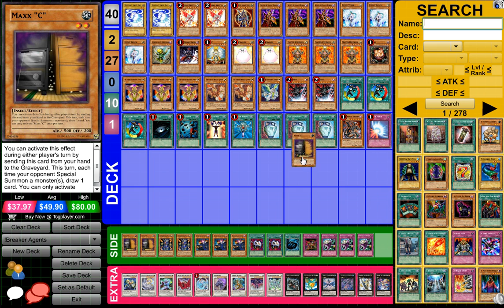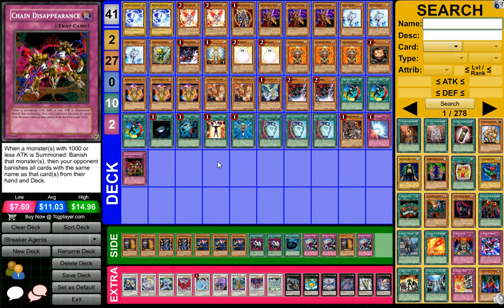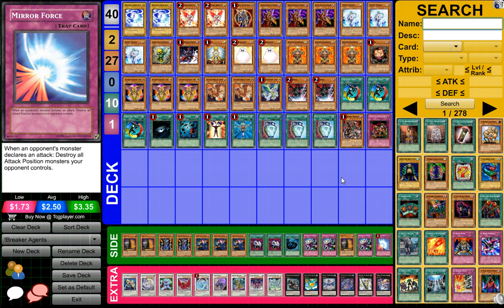And then there's one Maxine here, but again, you might want to take it out, maybe put in some Bottomlesses. Or you can even main deck this card, because who's not playing Tour Guide right now? And you can just hit all the Tour Guides. So I think that would be a pretty good option there.